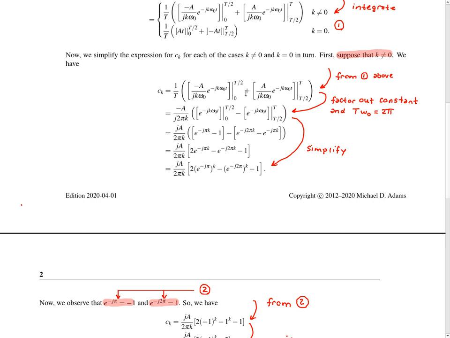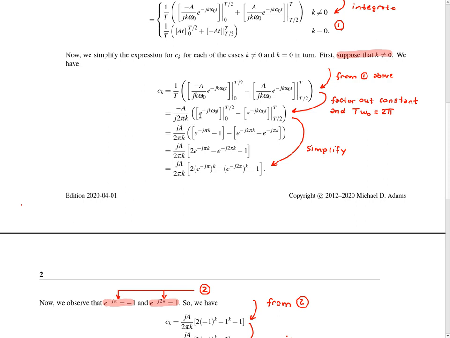So I can factor some constants out of the outermost pair of brackets here. And also, in going from this line to the next one, I'm using the fact that T times omega naught equals 2 pi. Remember that omega naught is equal to 2 pi over capital T, so what we really have here is T times 2 pi over T, but the T's cancel and you're left with 2 pi. So this is where this 2 pi is coming from. We're getting a T times an omega naught, which is giving us a 2 pi here.